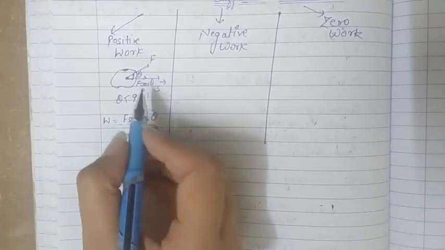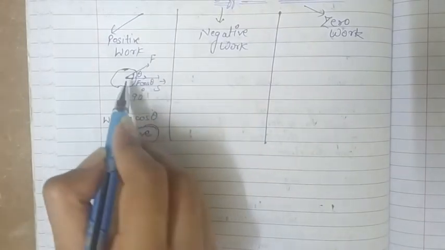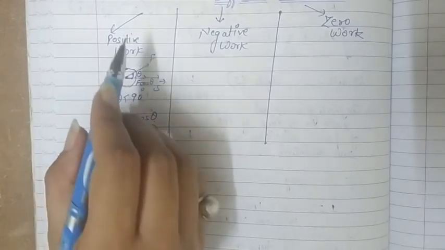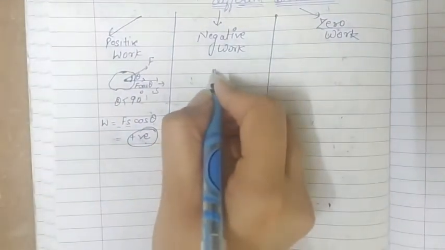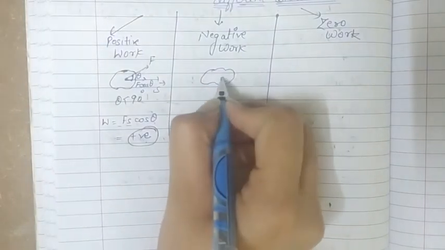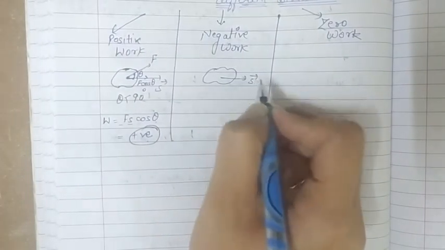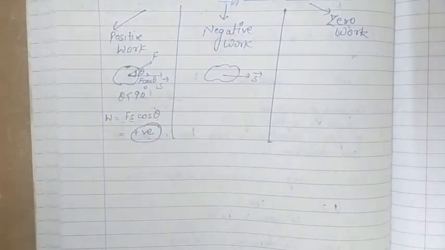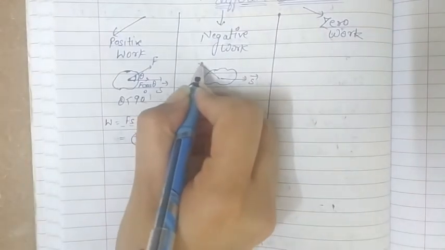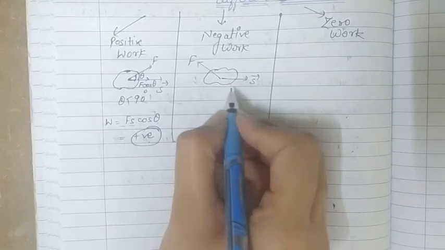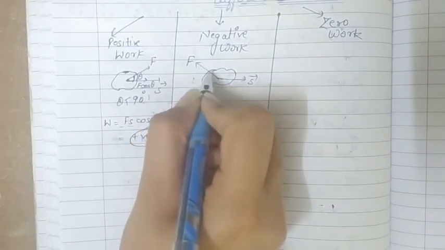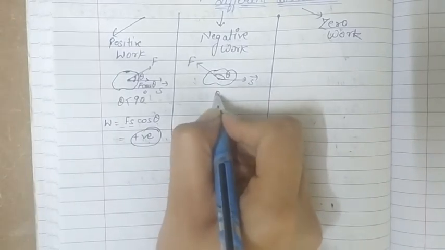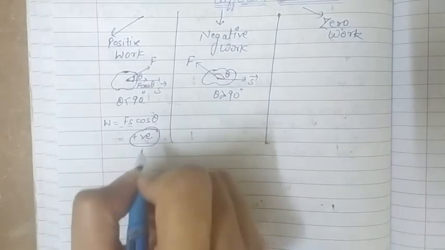Or we can define it as, if the force has its component in the direction of displacement, in that case, the work done is positive. Now for negative work done, if the force is inclined to the displacement such that the component of the force is in a direction exactly opposite to the displacement, means force is acting at an angle more than 90 degrees. Suppose the situation is like this. If F vector is acting on the body like this, and making an angle with the displacement's direction theta such that theta is greater than 90 degree, or theta is an obtuse angle.